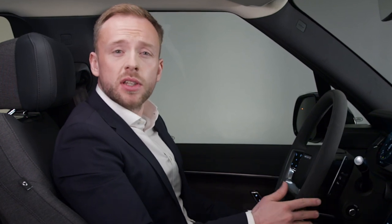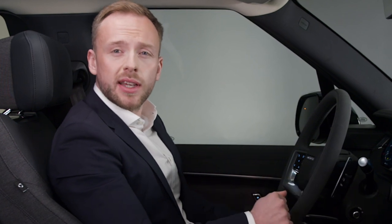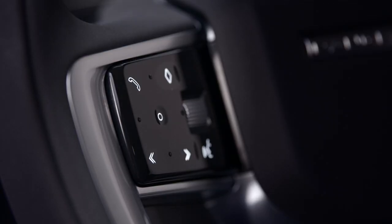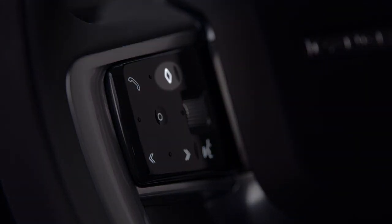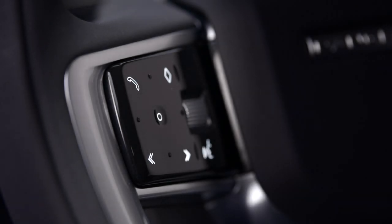There are also options to disable the system's verbal confirmations and a tutorial detailing the full capabilities of the voice system. The diamond button can be customized to control a range of navigation, phone, or media features. These can also be found in the app section of the vehicle settings under the heading Favorite Steering Wheel Switches.